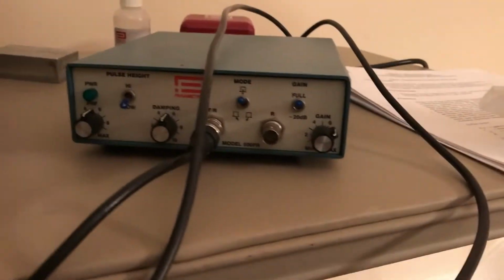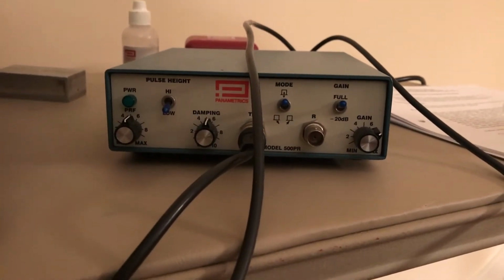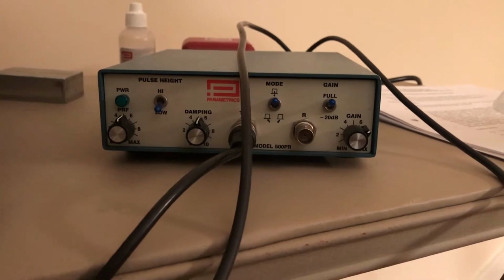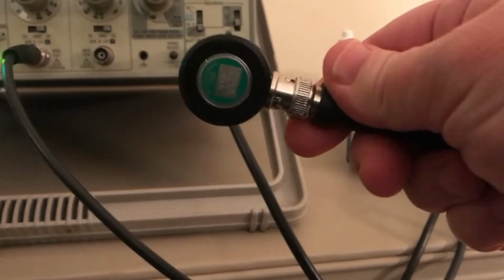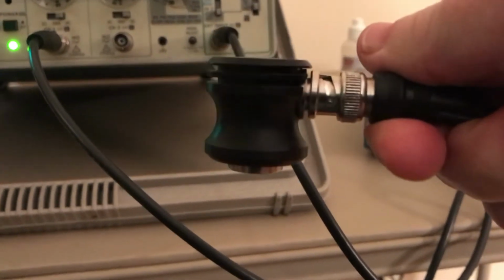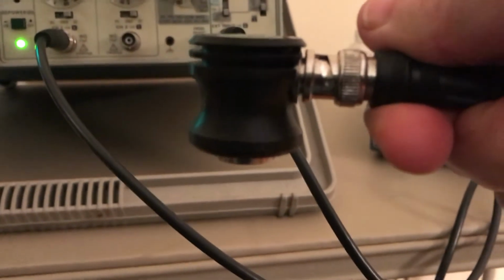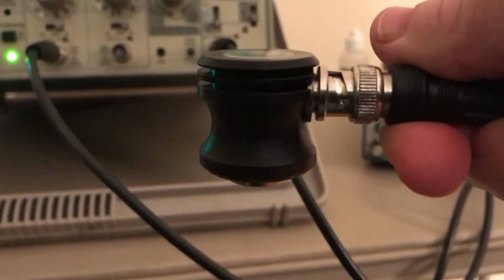So our ultrasonic signal is generated by this pulsar receiver unit. Okay. And that's hooked to our oscilloscope. And what we're actually using to inspect our samples is an ultrasonic transducer. And there are two kinds of these that we use in this lab. One of them generates a plane wave, and the other one generates a shear wave.